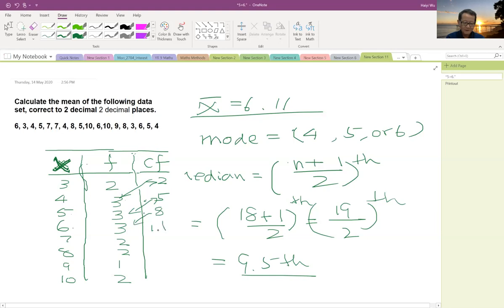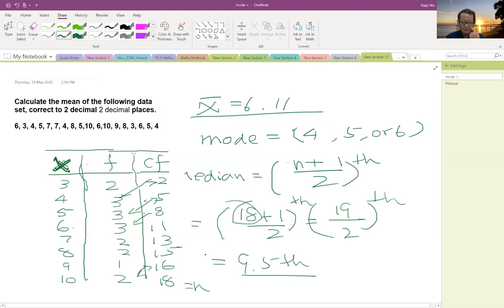Then 11 add another 2 is 13. Then 13 add another 2 is 15. Then 15 add another 1 is 16. The last accumulates 2, so 16 plus 2 is 18. That means we accumulate to 18 numbers, which matches the same 18. So this is our n, this is our sigma f.